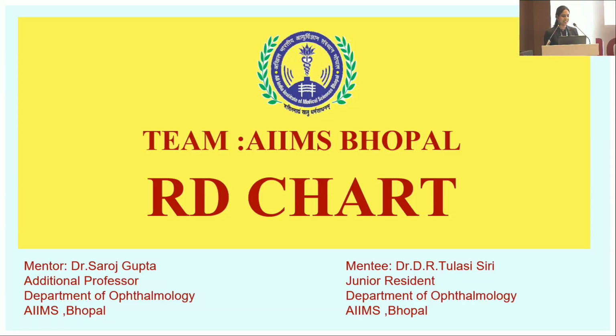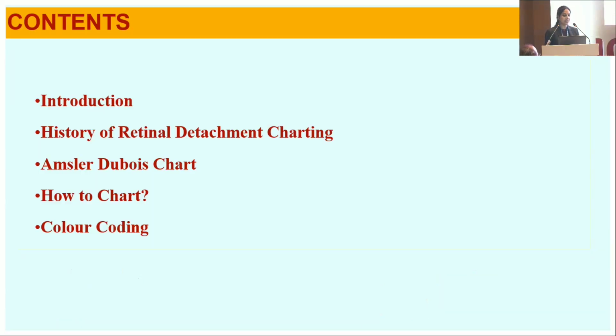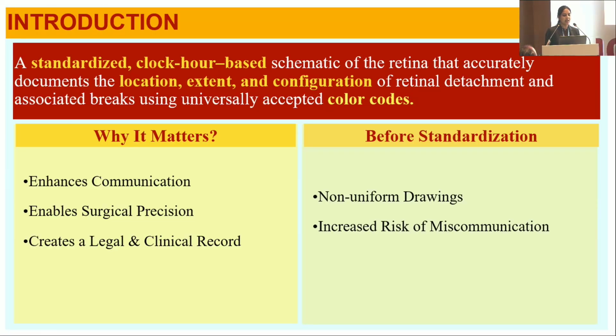A very good afternoon, students. Today, I am going to present RD chart. Coming to the contents, today we'll discuss a bit of introduction, history of RD charting, Amsler-Dubois chart, how to chart, and color coding. Introduction: a standardized clock-hour-based schematic of the retina that accurately documents the location, extent, and configuration of retinal detachment and associated breaks using universally accepted color codes. Why it matters? It enhances communication, enables surgical precision, and creates a legal and clinical record. Before standardization, it led to non-uniform drawings and increased risk of miscommunication.